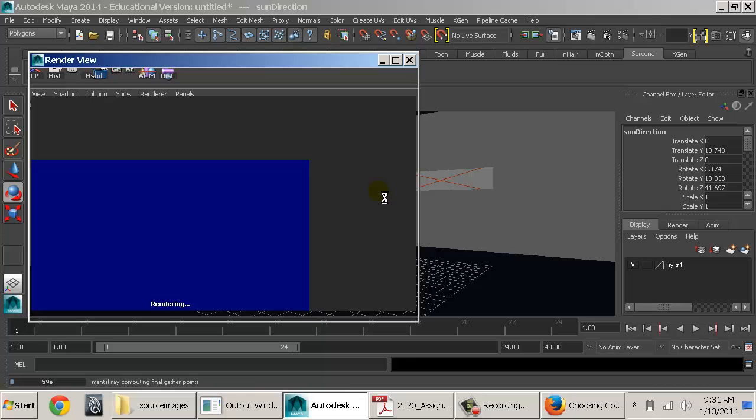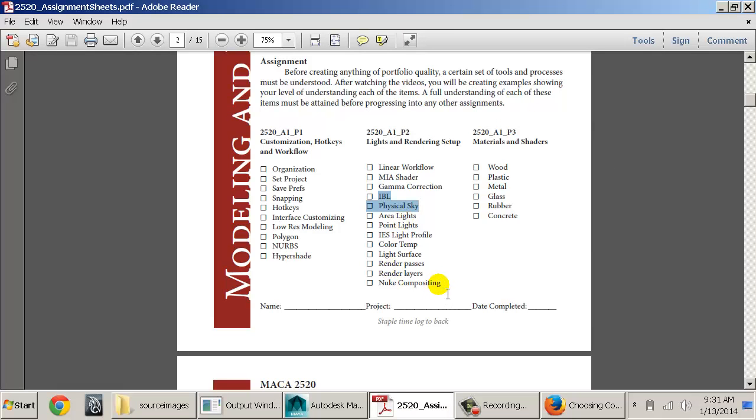When we get into some of the passes and some of these other things that are in the list, we have to be aware of certain things when we're using this physical sky. Typically, I don't like to use a physical sky for an interior scene. It's kind of overkill; you could just throw a picture of a sky out there instead. I usually like to use physical sky for exterior scenes. For image-based lighting, I'll use that for lots of different things. Gamma correction, I use that for lots of stuff.